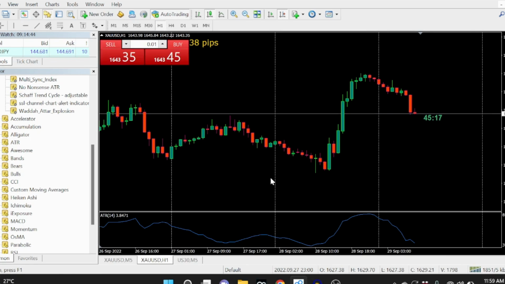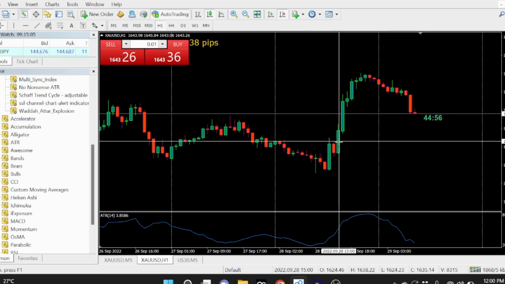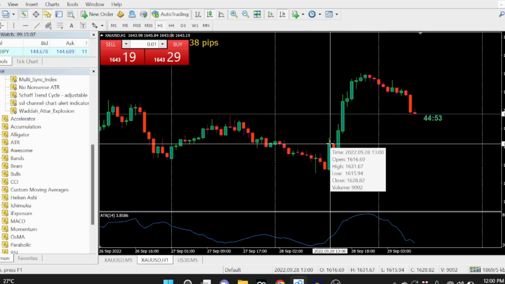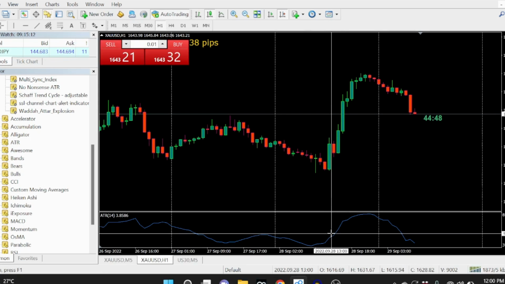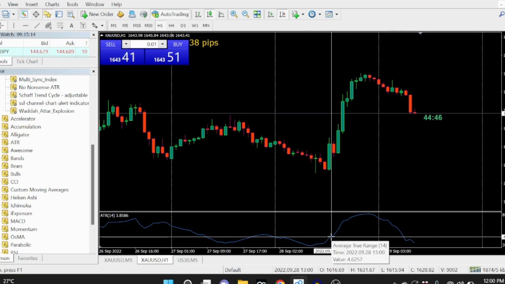If you want to make changes to that, you are free to do that, but according to my strategy I will be using 1.5 ATR for a stop loss and 1 ATR for the first take profit. So if I take a trade, let's say here, what is the ATR level here? Let's check it first. Your ATR is like 46 pips here.